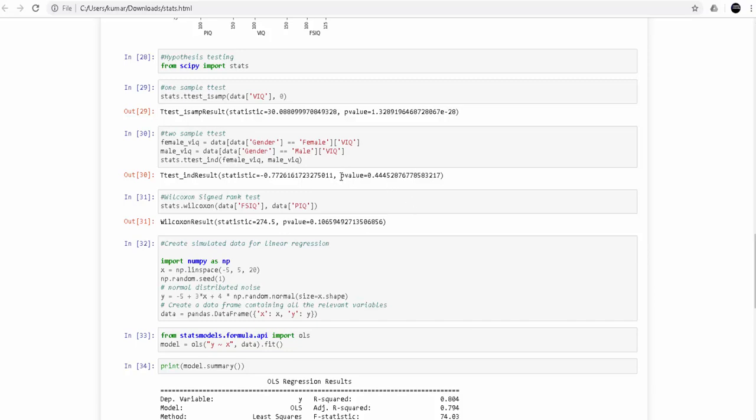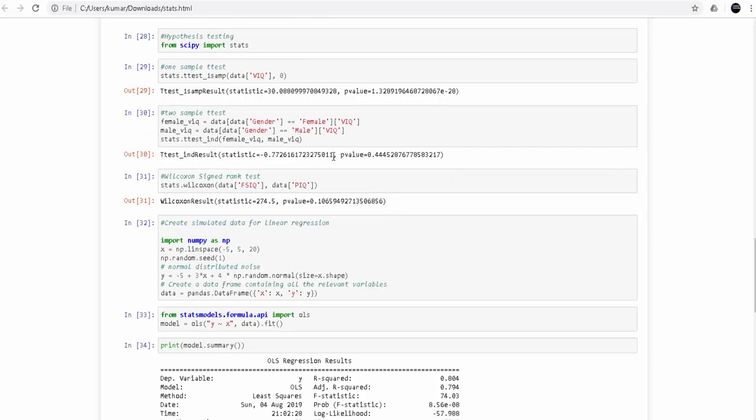Here also you can see the p-value is greater than 0.05, so at 95% confidence level it is not accepted, so they are different, so they are not the same. But as I said, we assume here that the distributions are the same, and often the case is that distributions are different, and distributions are also different from the normal distribution. In the t-test, the assumption here is that the data is distributed normally, which is often not the case.